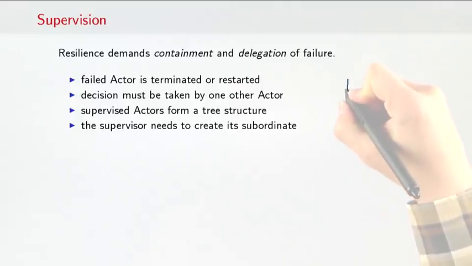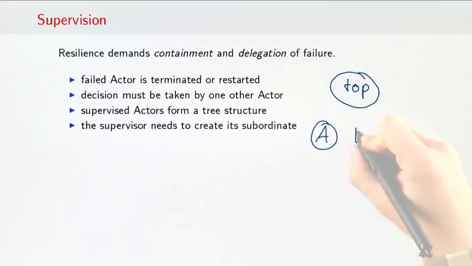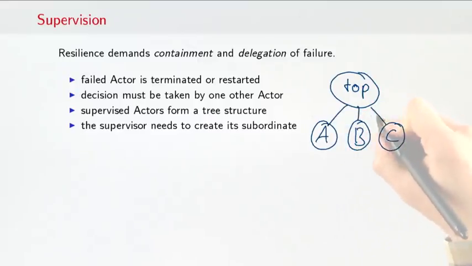So if you have one actor here, let's call it top, which supervises 3 other actors, A, B, and C. It will handle all their failures, and in order to do that, it must also be able to restart them, or when it terminates them, to recreate them, to get the service up and running again. This means that top is not only the supervisor of A, B, and C, but also its parent. The 2 hierarchies which are formed, the supervision hierarchy and the creation hierarchy, are the same. In Akka we call this mandatory parental supervision.